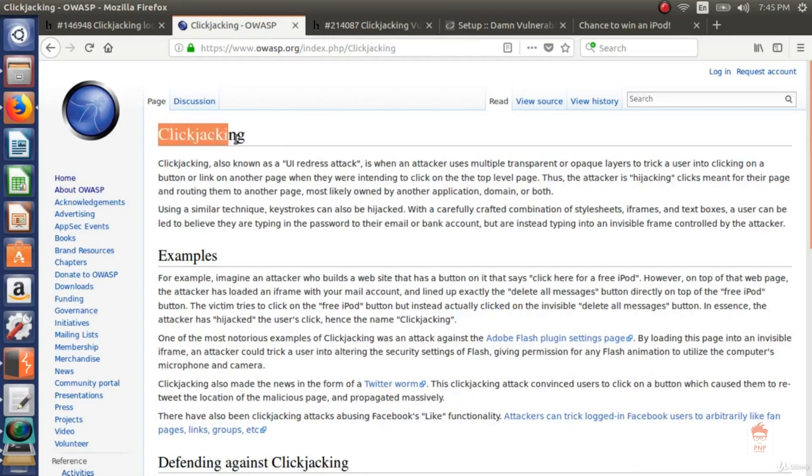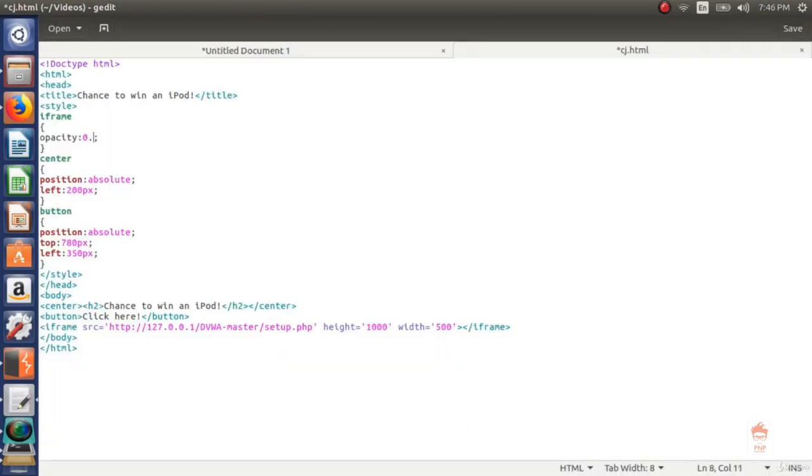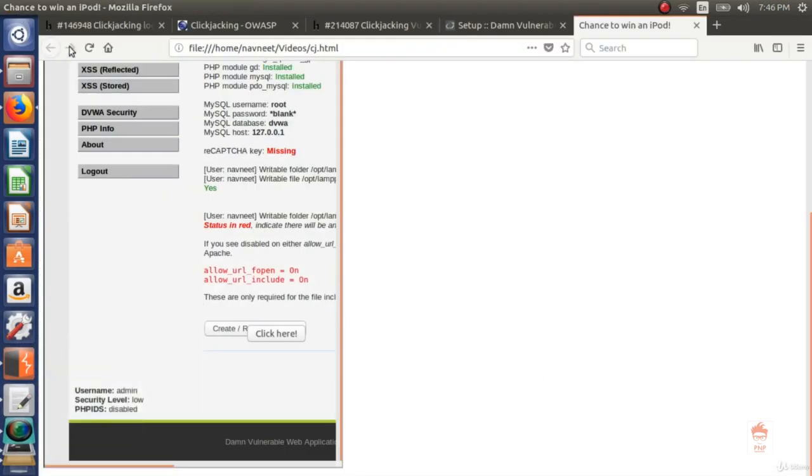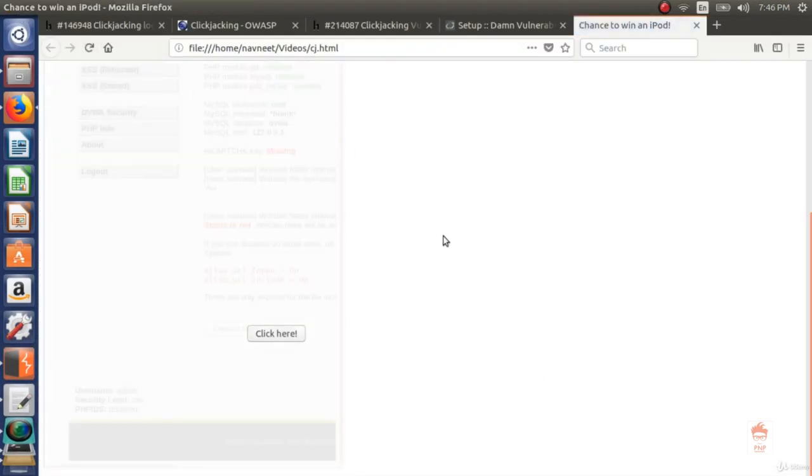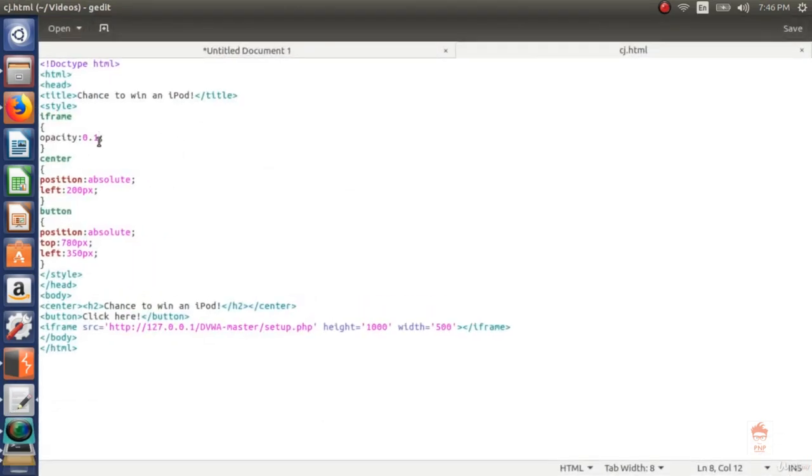So let's try it. As you can see, now I changed it to 0.1. This is for showing purposes. In real attacks, they make it 0 only, so that the lower layer does not show.